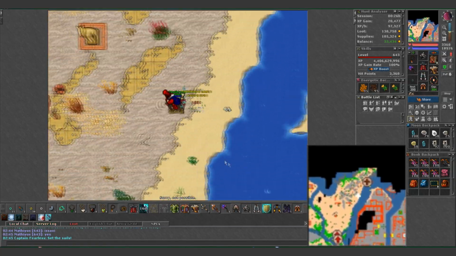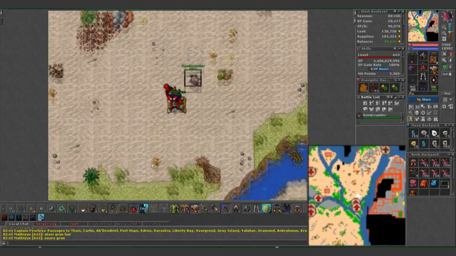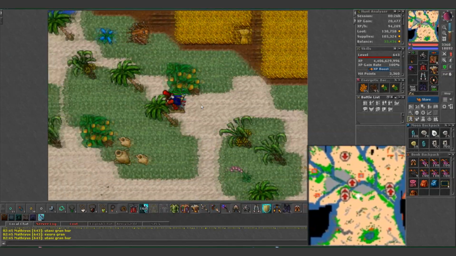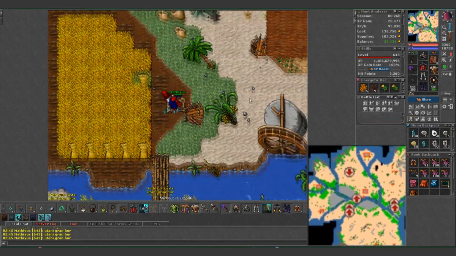Be careful when running on the surface if you're lower level, because some of these Sphinx monsters do hit pretty hard, so just take caution in that. You don't need any pre-quests to kill these bosses either. And you could probably farm them efficiently with a mid-level team of level 200s and 250s. If you're a mage, keep Mana Shield on.